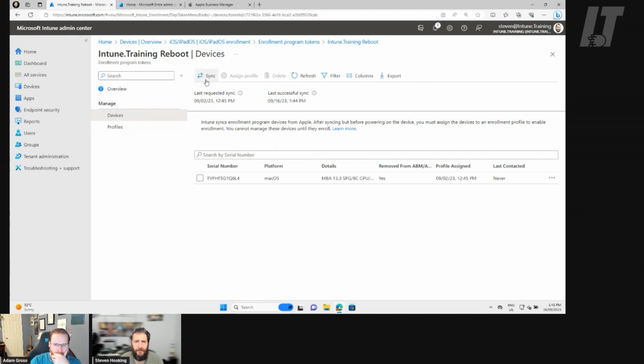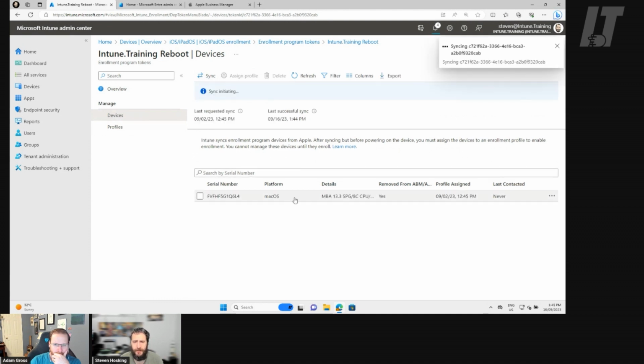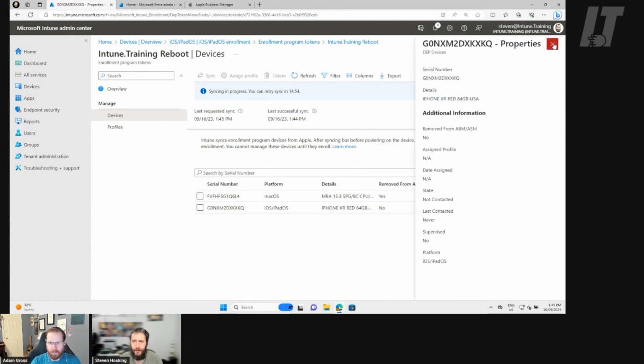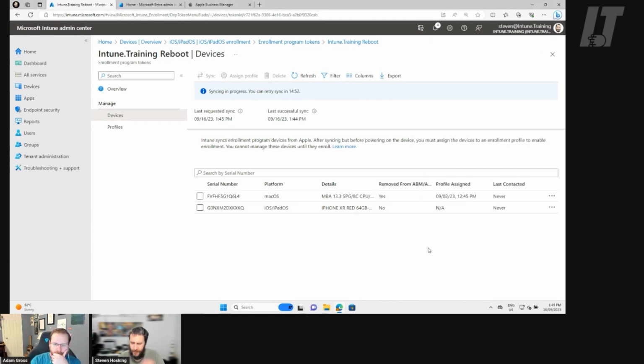So you'll see our device still hasn't appeared here. So we're just going to do a sync, and it should come through pretty quickly. So there is our red iPhone XR. I'm just going to quickly give it a power cycle because it's already been on my Wi-Fi, because I've been trying to make sure that I can display it when connected to the ATEM, because it was being temperamental last week.